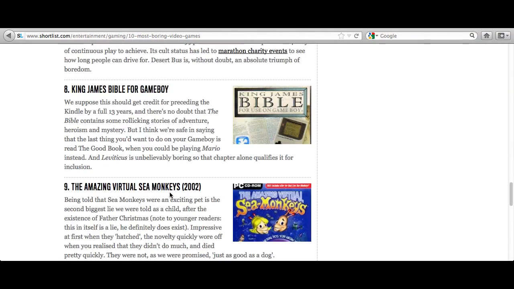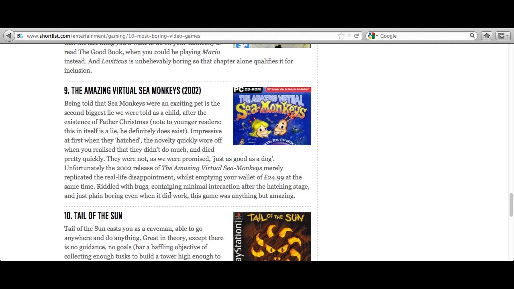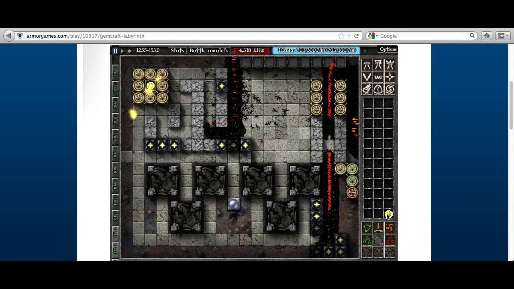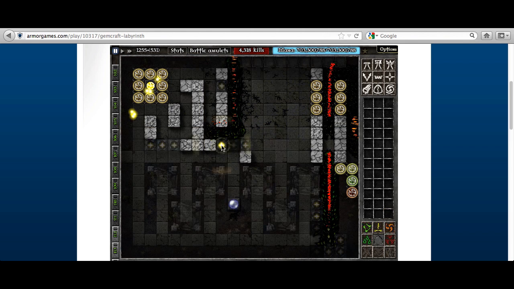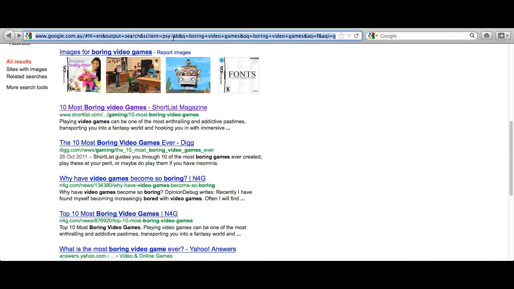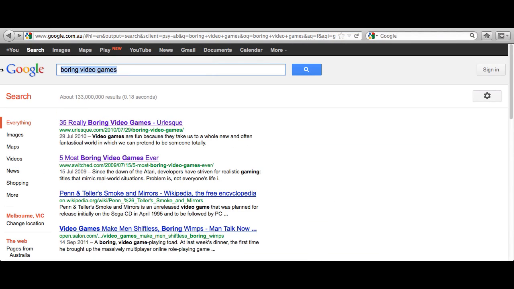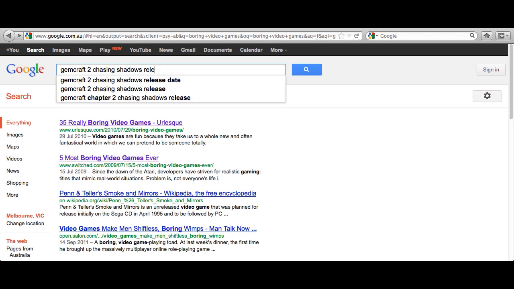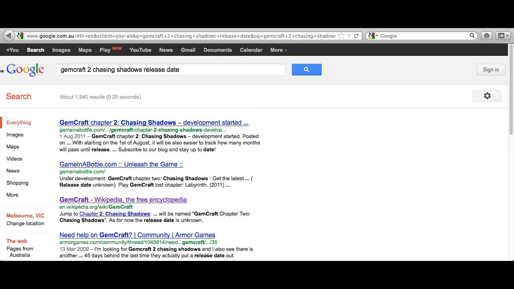Desert Bus. King James Bible for Game Boy. Right. The Amazing Virtual Sea Monkeys. Tale of the Sun. I'm overlooking at boring games. Let's do something a little bit more interesting. Oh wow, I smashed the crap out of those guys. Let's look up. Actually, we're in Google. Gemcraft 2 Chasing Shadows. Release dates. Because everyone wants to know.